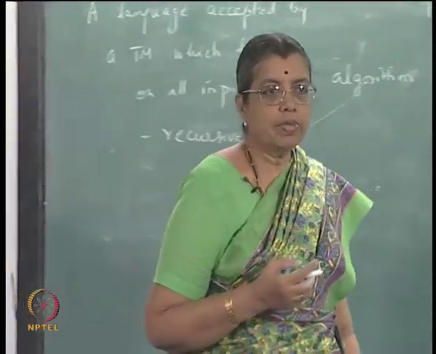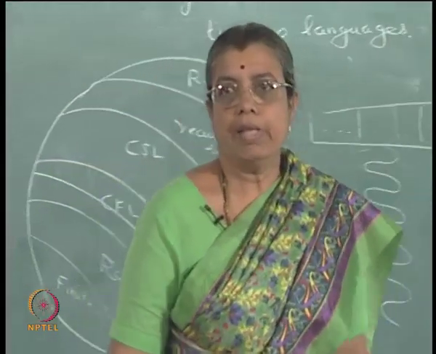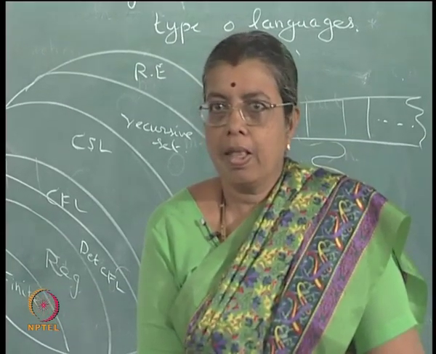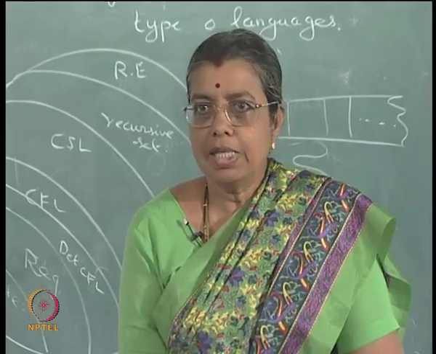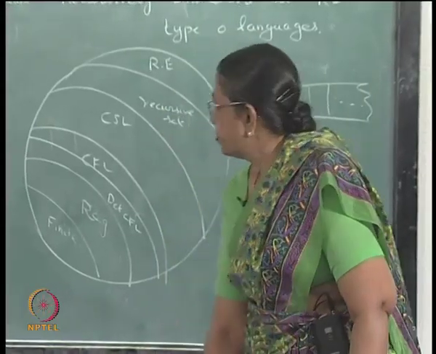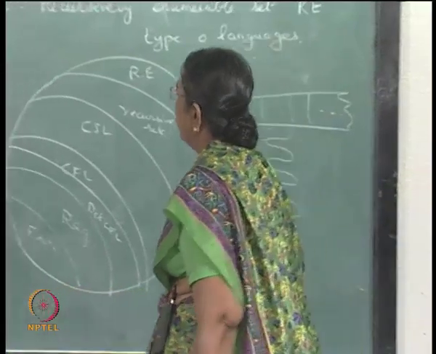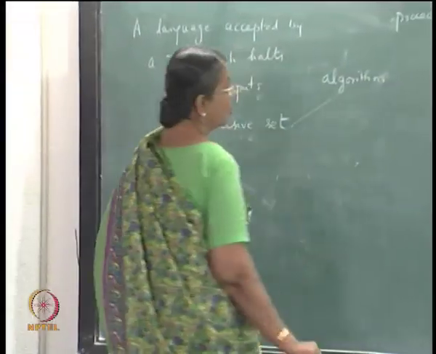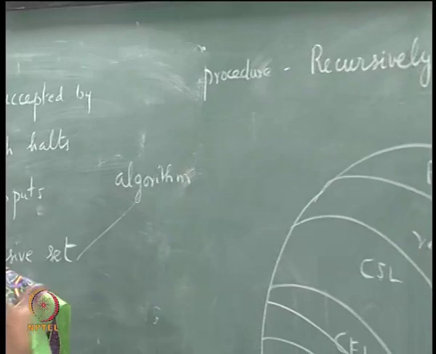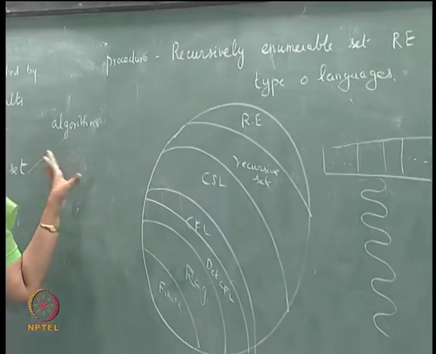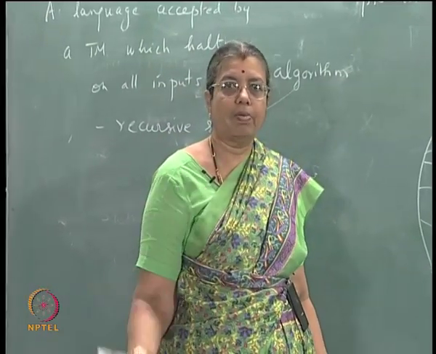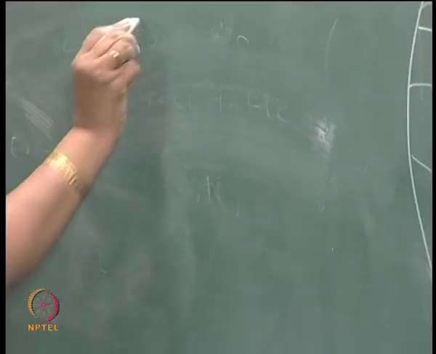Okay. So, when you say decidable, I told you given a context free grammar, is it ambiguous or not, you cannot give an algorithm for that. That is called an undecidable problem. We shall study about that in our next 1 or 2 classes. So, that means you cannot write an algorithm for that. Even if you are able to write a procedure, it is still undecidable. If you are not able to give an algorithm, it is undecidable, right. Ultimately you must say yes or no.